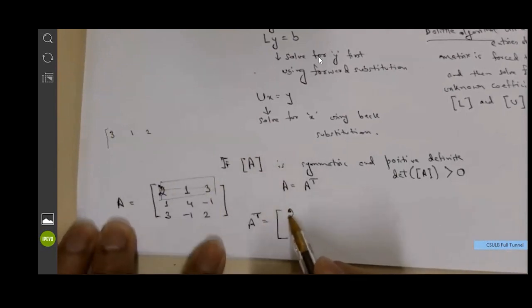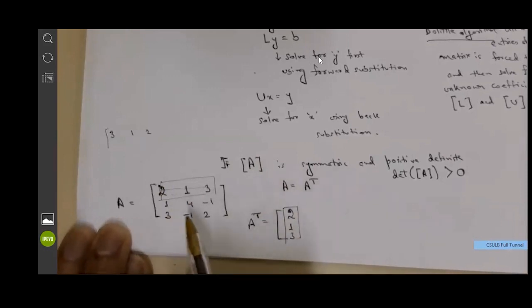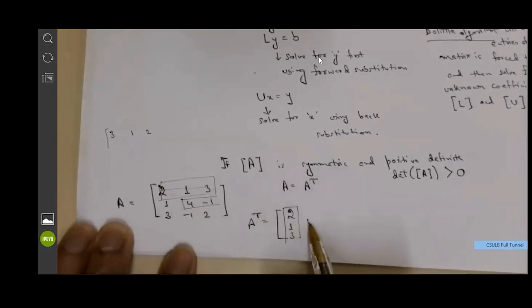What we are doing is taking this entry 2, 1 and making it into a column, which will be 2, 1, and 3, from the left side. Similarly, if I take this row and put it in column format, I will get 4, -1. This row will become a column. So if I do that, you actually see the matrix remains the same. Is everybody with me in the class? Yes. So that is what we call a symmetric matrix.